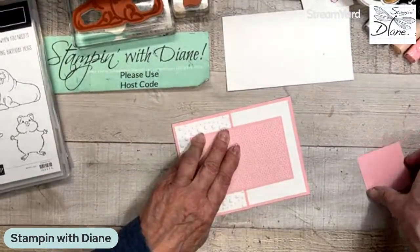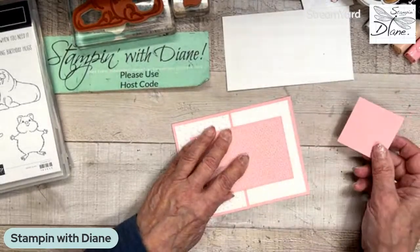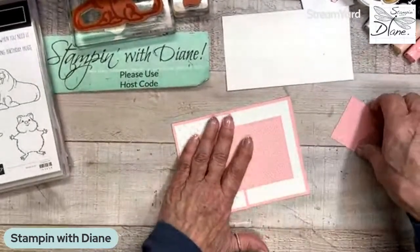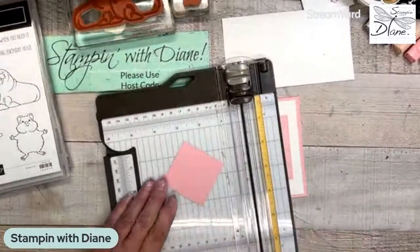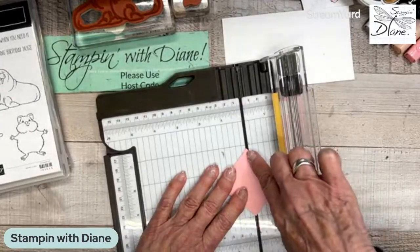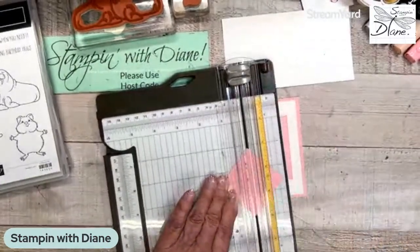Now, I also do have a piece of 2 inches by 2 inches. It's a square. And I'm going to show you what I'm going to do with this. And this is going to create that tuck fold in there. So we're going to diagonally cut this 2 by 2 inch. So we're going to line this up into the groove there and into the groove there, and just come down and just cut through there.